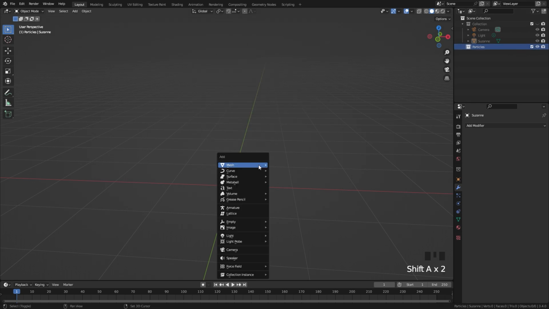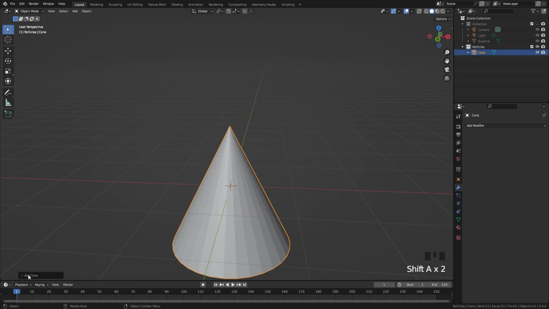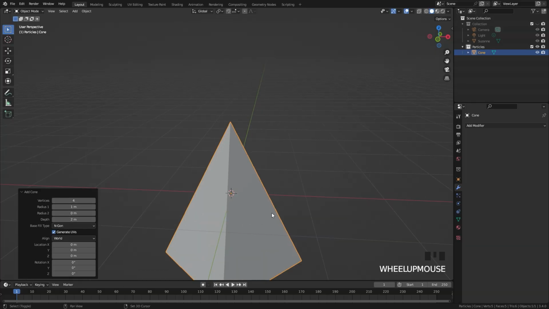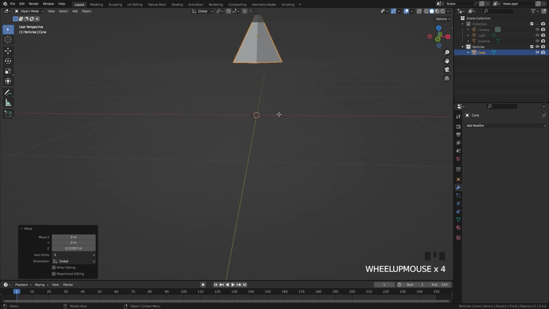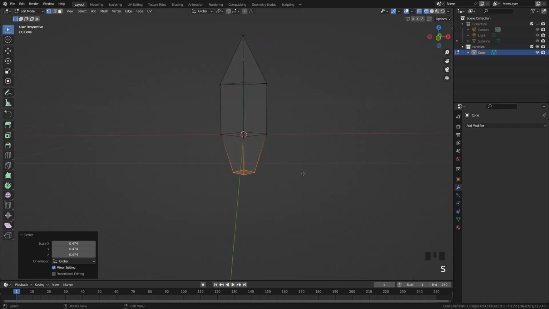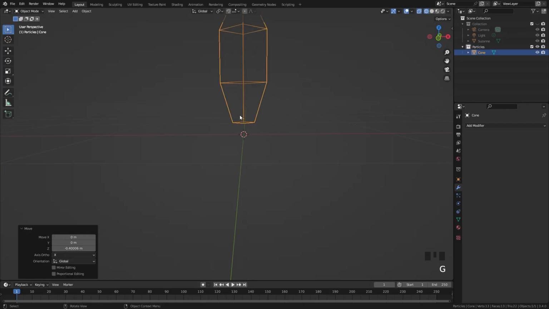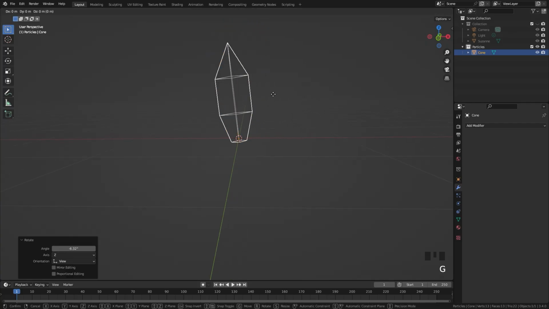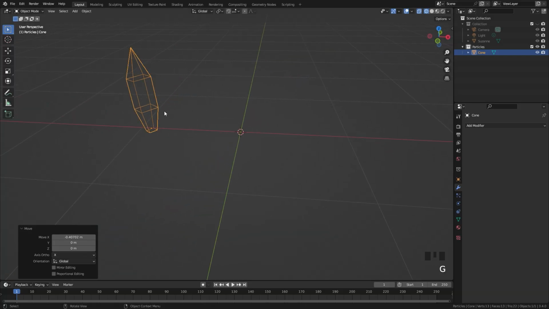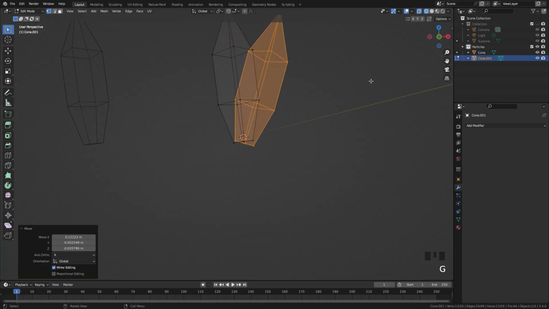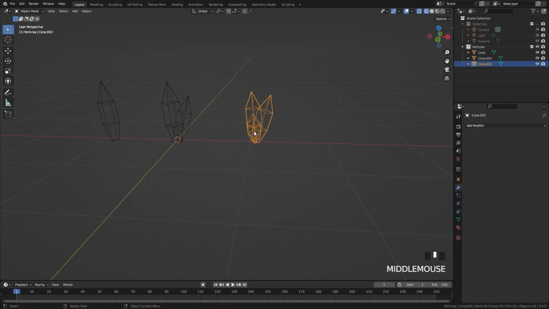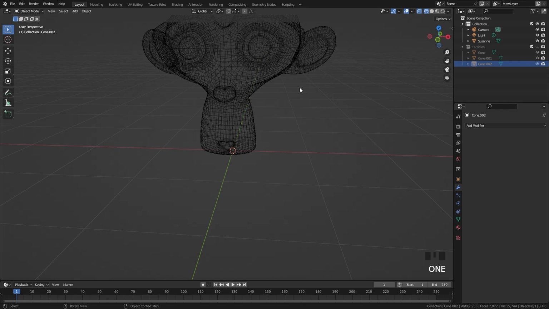What we'll do is we'll press Shift A, add in a cone, and then we're going to open up this panel and set the number of vertices down to 4. Then we're just going to quickly model a little icicle that's going to be used for the particles. Make sure the origin point is right at the bottom right there, and something like that will look pretty good. Next, we'll move it over to the side and add in 2 more variations.